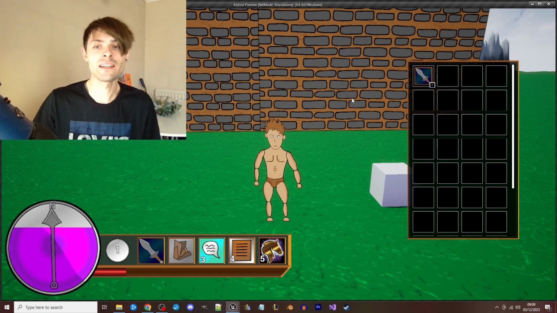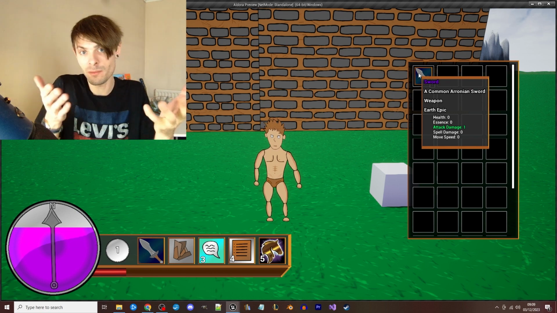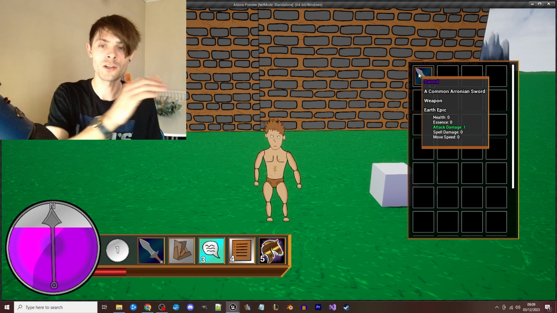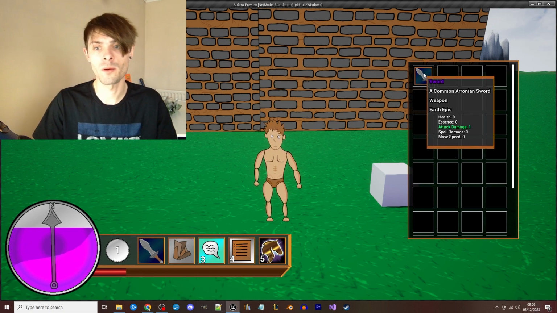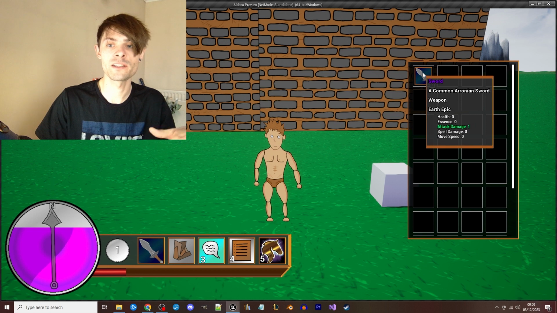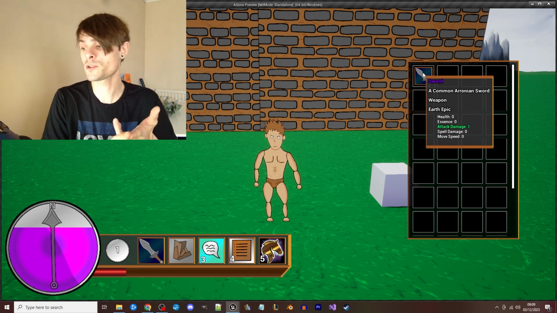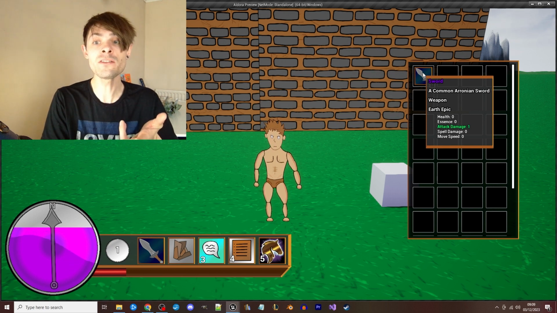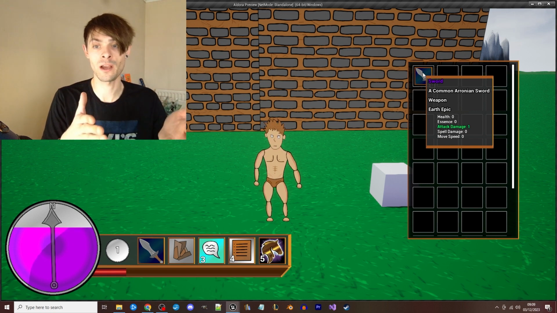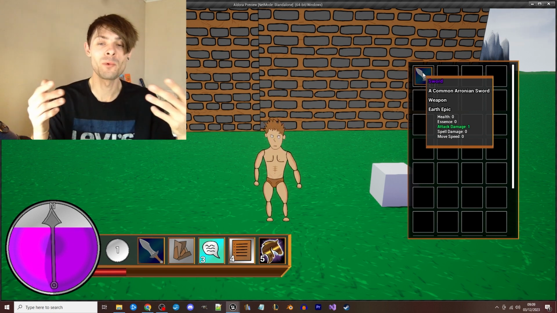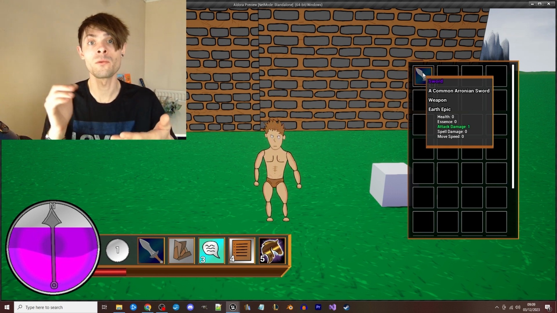Now, I actually developed the tooltip system for said items when I was developing them, and we have a common sword. Going over this with the inventory, once we press B to open up our inventory, we can hover over this item and it will tell us the name. It will give a color for the description of what it actually is, and it will also display a short description below, so a common Aronian sword, which will be your starting item.